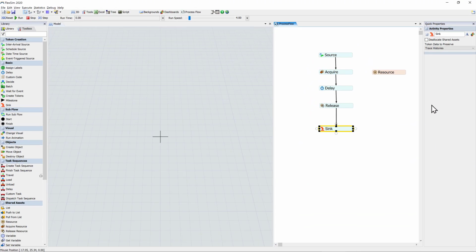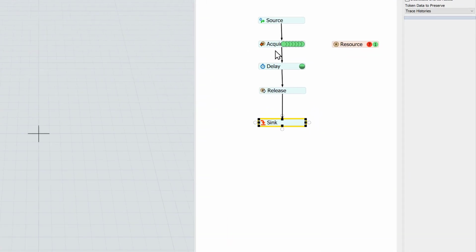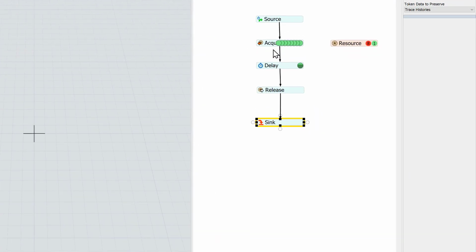Okay, let's just check that it's working as expected. Tokens arrive. They end up queuing in this activity that tries to acquire the resource, because if they can't acquire the resource, they naturally will back up. So that kind of acts as our queue. This acts as our server with a process time.